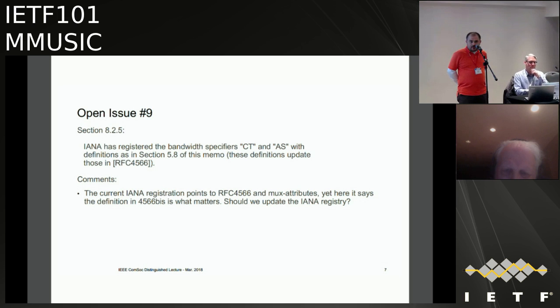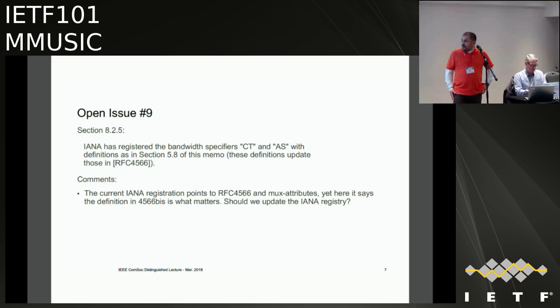If you're changing registration of this value, is MUX attributes in the RFC editor queue now? It is, yeah. Does that mean the IANA changes should have been already implemented? Yes, I believe so. So we can just go to IANA and see what changes they made, at least in the IANA registries. Okay. So the action item is to check the current IANA registry, given that MUX attributes is in the RFC editor queue, and see how they actually changed or replaced the registries. Then, based on that, we can refine the text over here.